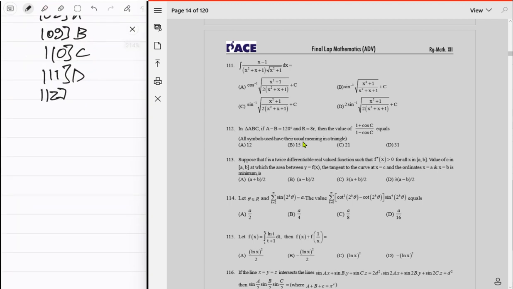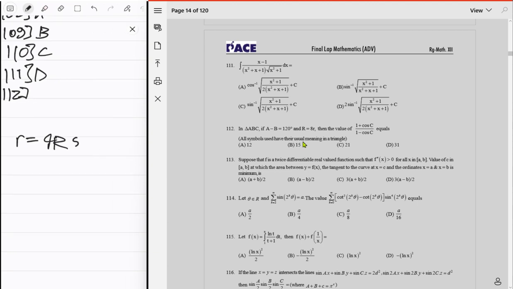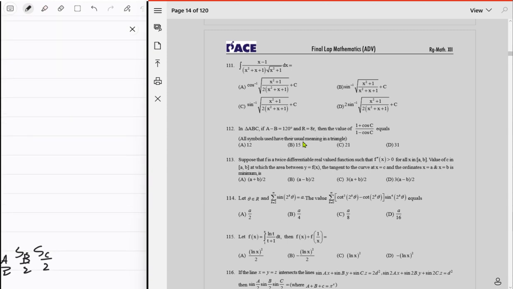What was it? That r will be like 4 capital R and then sine A upon 2, sine B upon 2 and sine C upon 2, right? That was the thing I guess, because as much as I remember, that's what it was, right? Inside, what was there, cosine, cosine and then sine, like that, right? Wait, do I really have to derive this? So R is equal to what? R is just equal to the same perimeter upon summation of sine A.